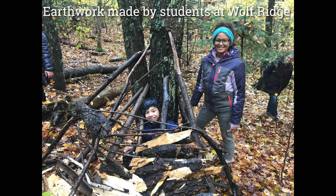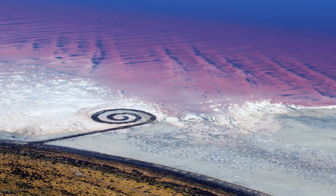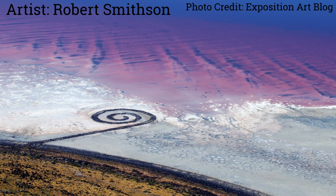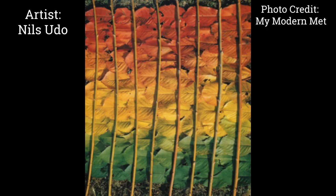Think about the materials that you can find by your home. Sticks, rocks, leaves, branches. You can also play around with size when you're making an earthwork. You might choose to make one that's very, very tiny, or you could go the route that Robert Smithson took when he made this earthwork, which is so large it acts as a jetty in the Great Salt Lake. How are you going to experiment with size with your earthwork?